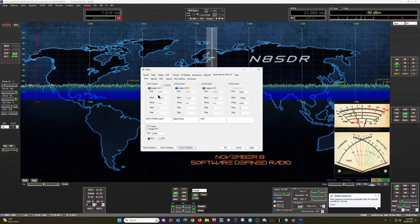I currently have three of them set up. You can name what these individual pairs of COM ports program or control. For example, for CAT 1, I've got N3FJP, N1MM, and LogHX, which are my loggers. For the second set, CAT 2, I use that for digital modes that aren't TCI controlled. And CAT 3, we're going to be dealing with in this particular video — that's the pair of COM ports, COM port 15 and 16, that I have set up for HRD.